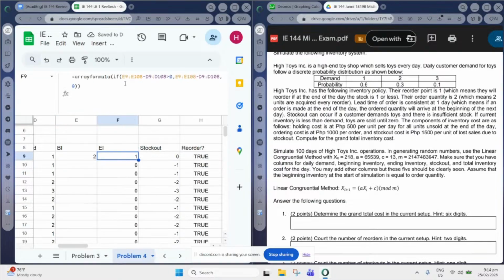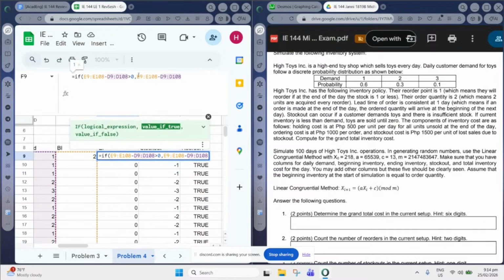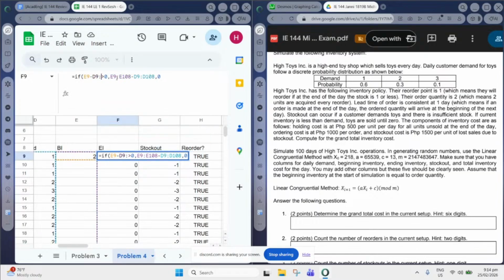Okay, I'll just redo this whole thing. Tanggalin ko yung array formula. Apparently, it's creating problems. I mean, just a matter of removing this, and then you just basically have to fill it in manually.